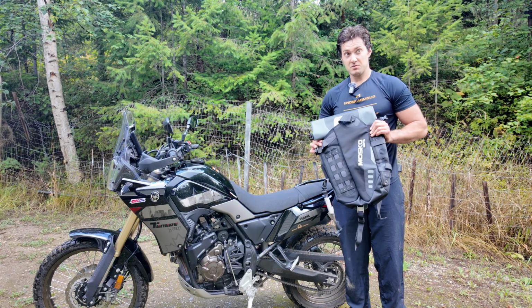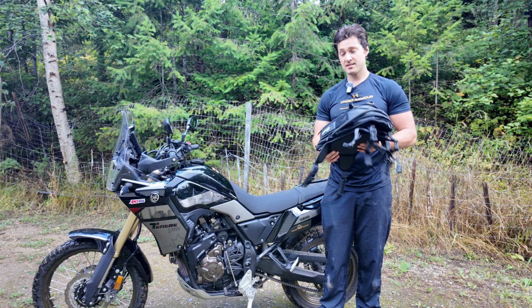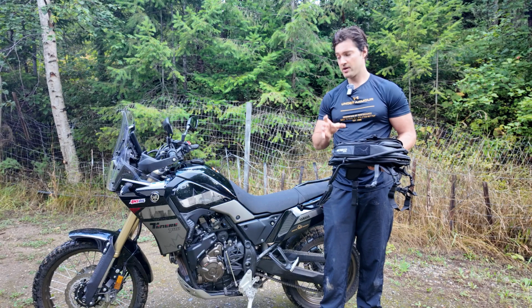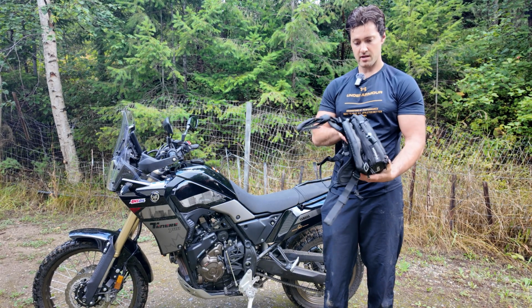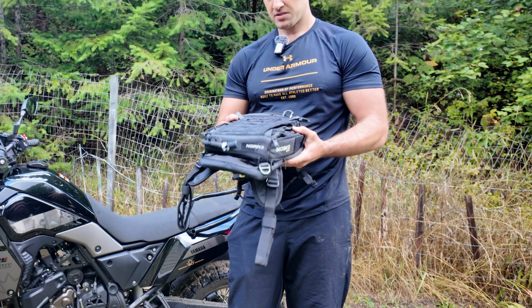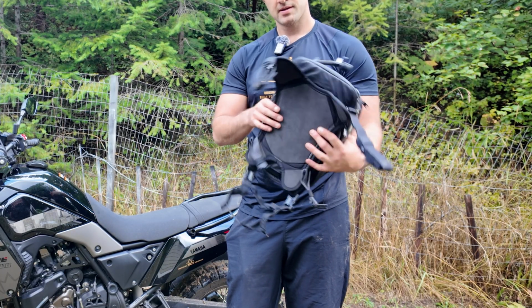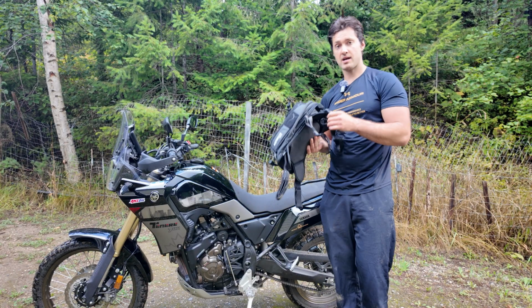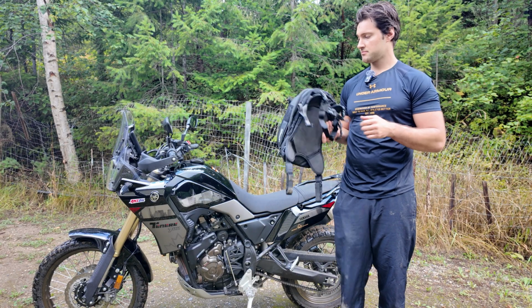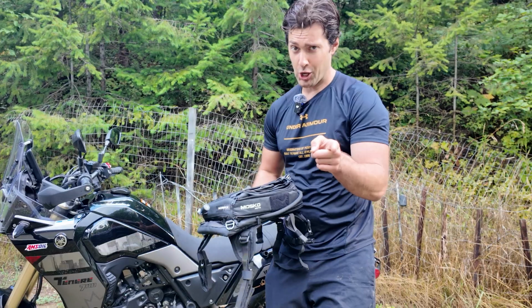I'm sorry. So while I had the bags, I said, I'm going to need something for my camera bag that fits on there. So in comes the Nomax tank bag by Mosko. This thing's pretty sweet. It's got a lot of different compartments. It's even got a 2-liter water bladder in the bottom. Looking forward to this. Oh, and you can double it as a backpack. Take it off, throw it on your back, go for a little hike, whatever you want to do. Just keeping with the theme, spending money, looking good.